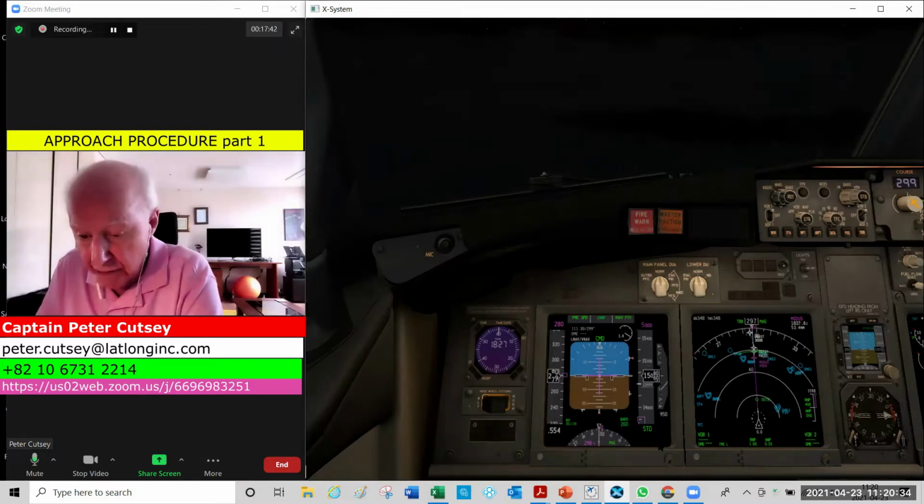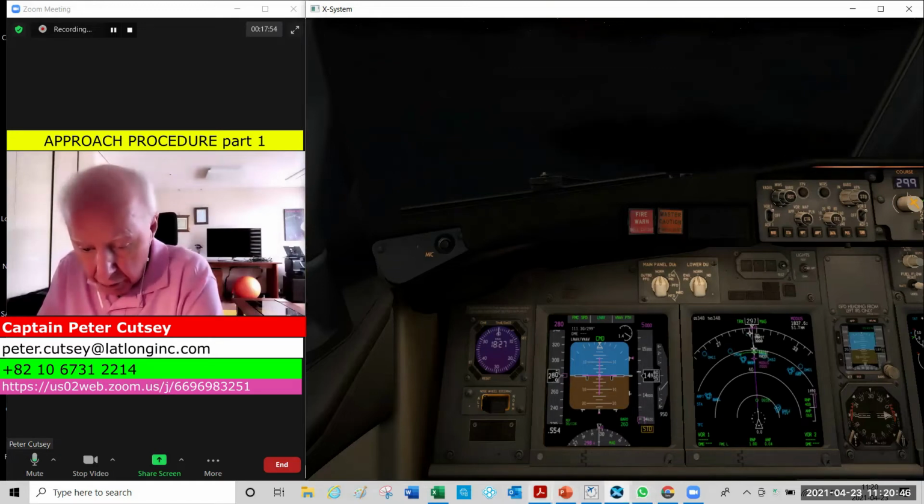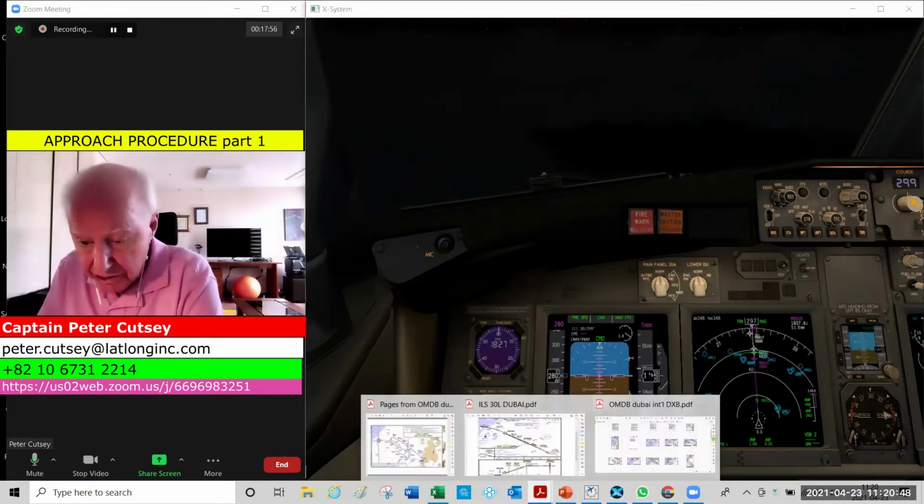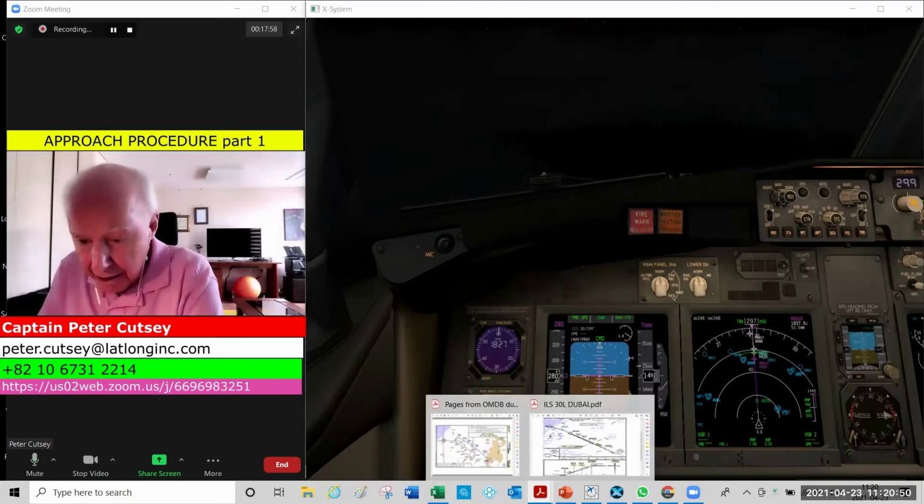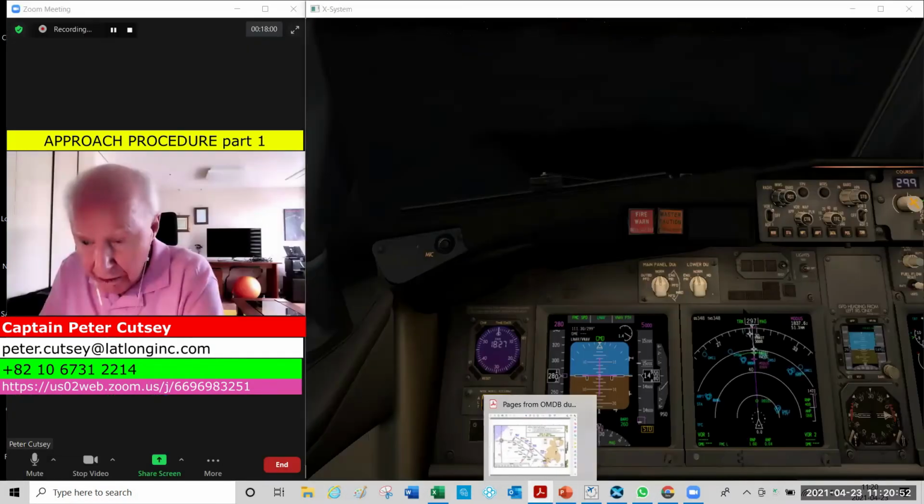Let's just have a look at that and see. Now, transition level, if we go back to the chart, just to confirm what it is, to make sure I'm not, yes, that is correct. And you saw it here.